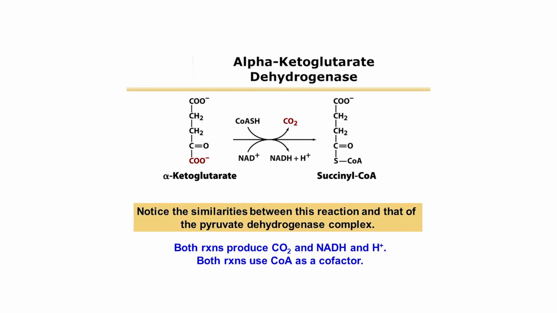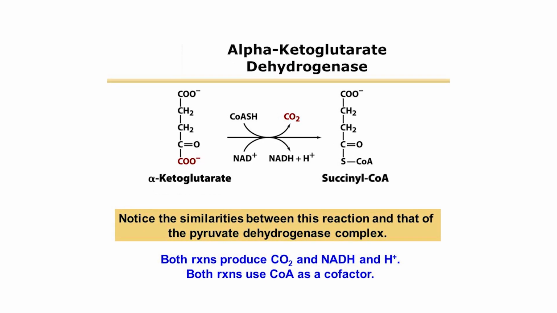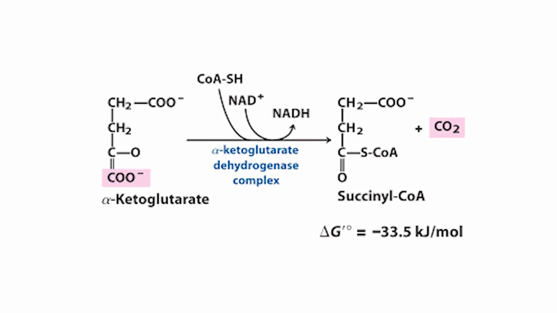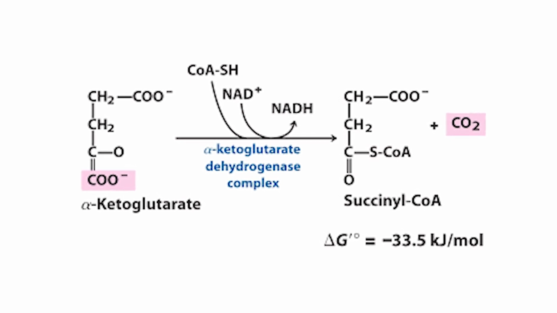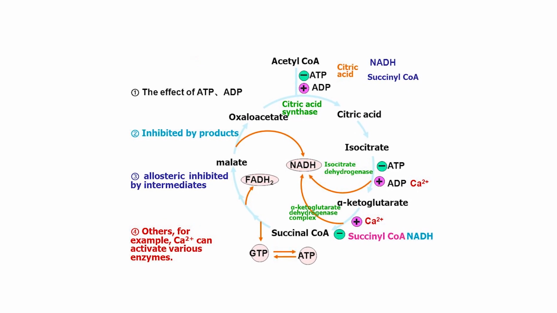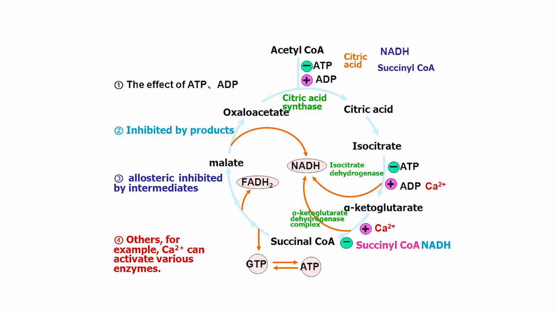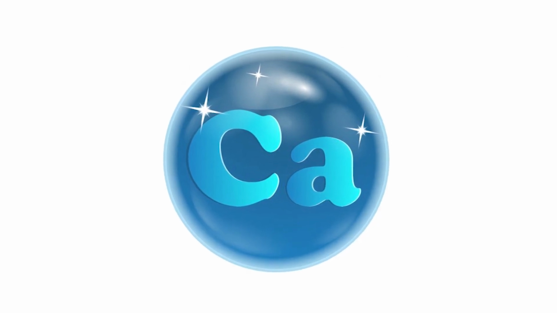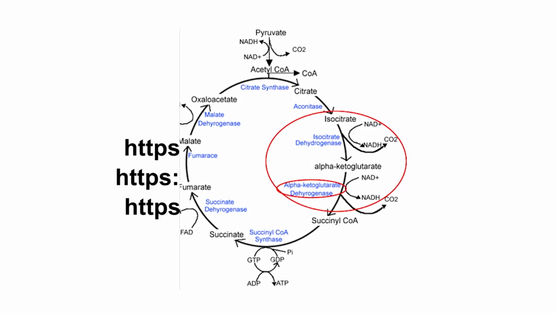Enzyme alpha ketoglutarate dehydrogenase is another important catalyst in the fourth step of the cycle, where alpha ketoglutarate also loses a carbon and combines with coenzyme A to form succinyl coenzyme A. The two products of the reaction, that is succinyl coenzyme A and NADH, both work as inhibitors at large concentrations. The calcium ions also activate the enzyme isocitrate dehydrogenase and alpha ketoglutarate dehydrogenase.